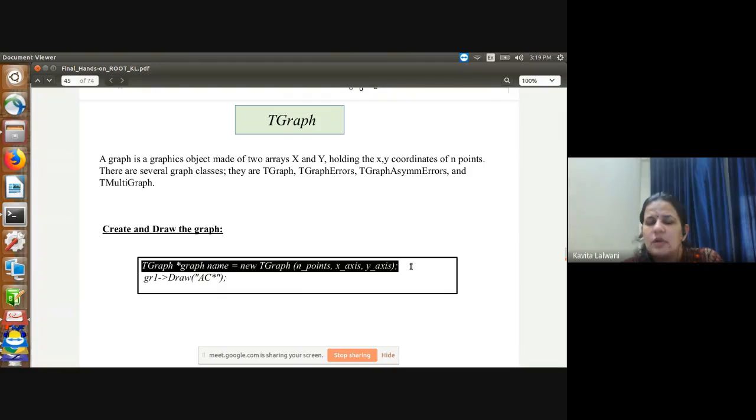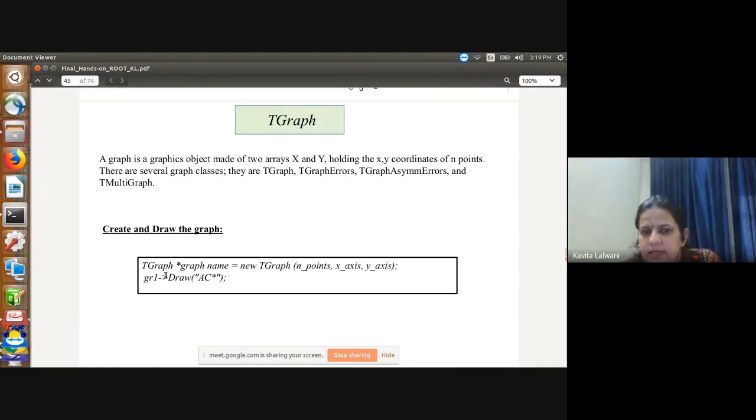I think we are doing this for the first time. So, TGraph name. What is the star? Star is a pointer. From today onwards, I have introduced you to the pointer, and the pointer always says I should please be given an arrow, don't give me a dot. Till yesterday I was using the dot.